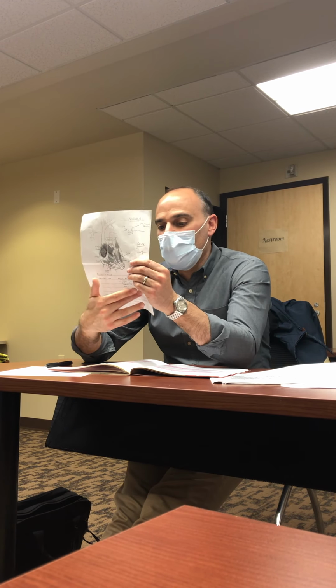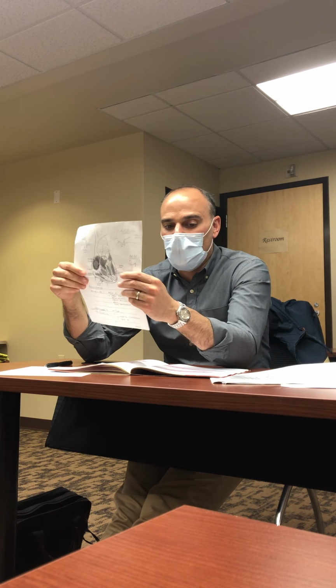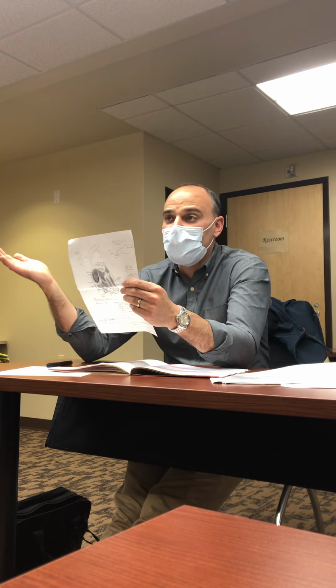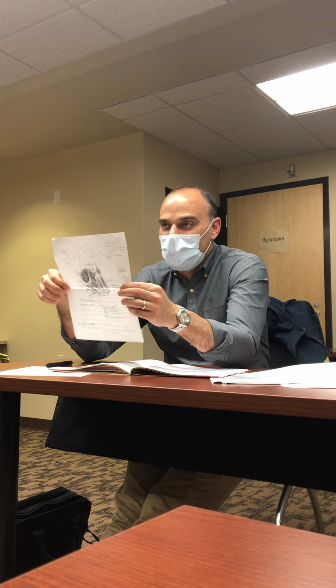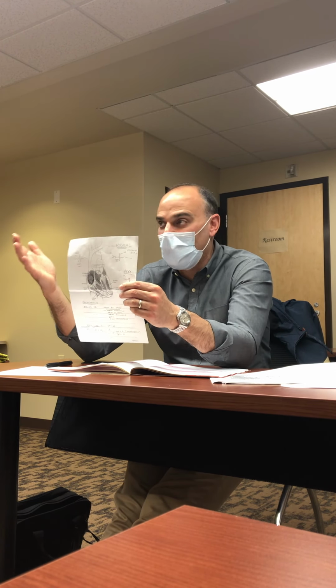One I will point out that we see a lot, and you'll see a ton of with this COVID, is sinus tachycardia, okay? Why is that? The sinus rate is going at 110 beats per minute, and the QRSs are keeping up with it. Is that truly an arrhythmia? Sure, by definition, it's greater than 100 beats per minute. Sinus tachycardia is a physiologic arrhythmia. It's not a pathologic arrhythmia. It's your body responding to something else going on somewhere else, okay?